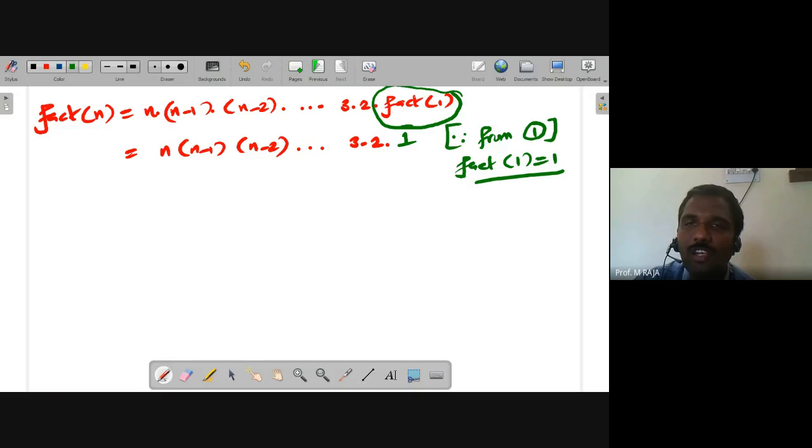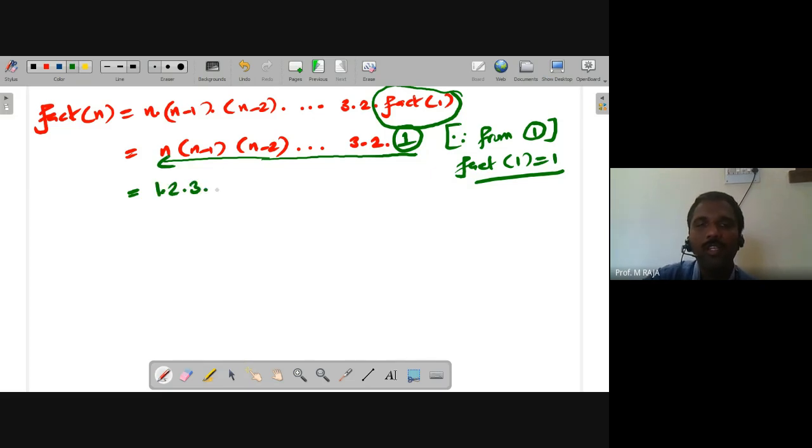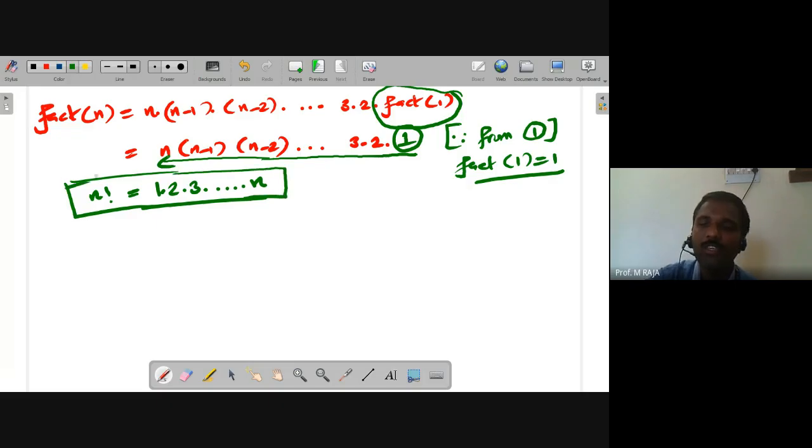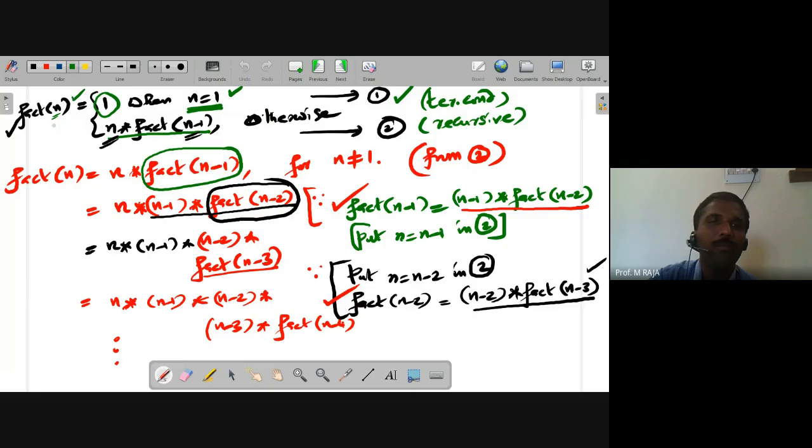Substituting this value here, we have the evaluation n into n minus 1, n minus 2, n minus 3, and so on, 3 into 2 into 1, going from right to left. We can write 1 into 2 into 3 into and so on up to n. This is actually fact of n, that is n factorial. So the recurrence relation is solved. These two equations are said to be the recurrence relation.